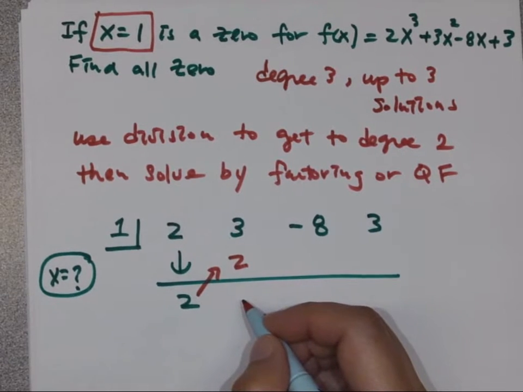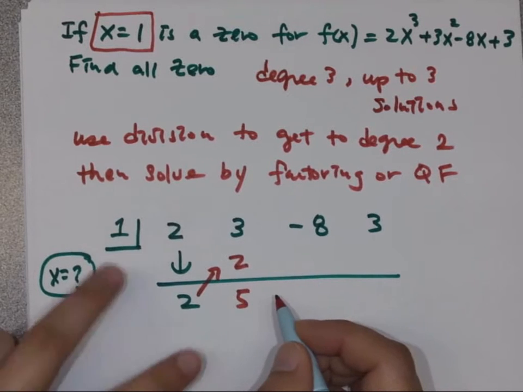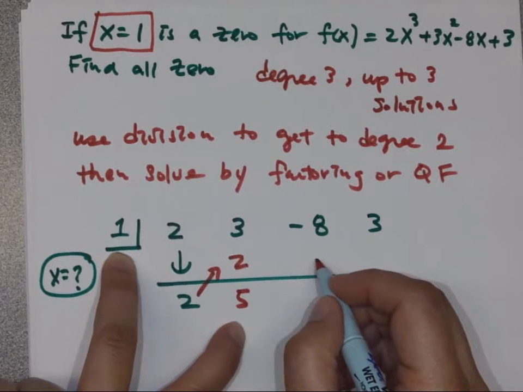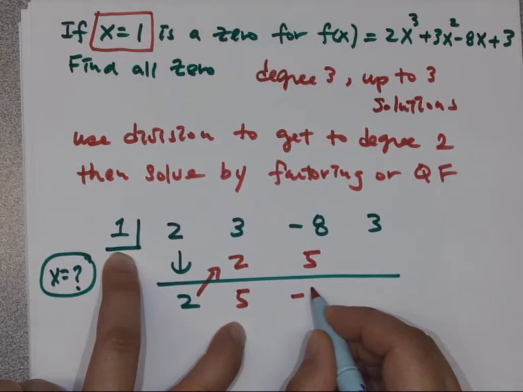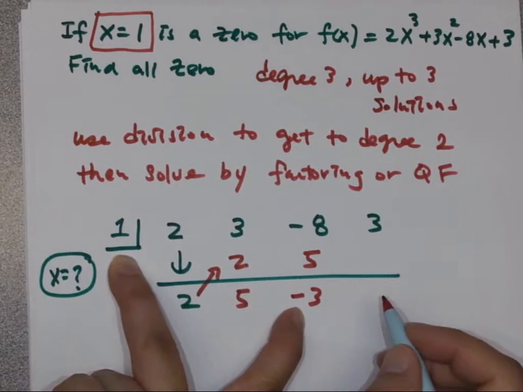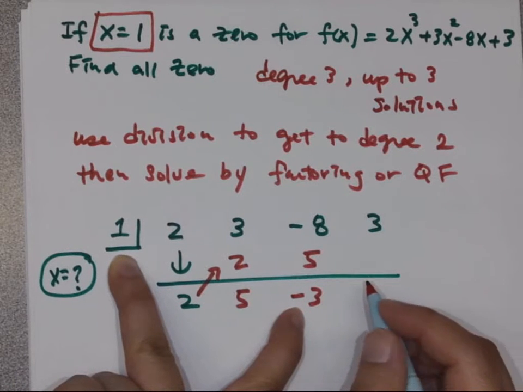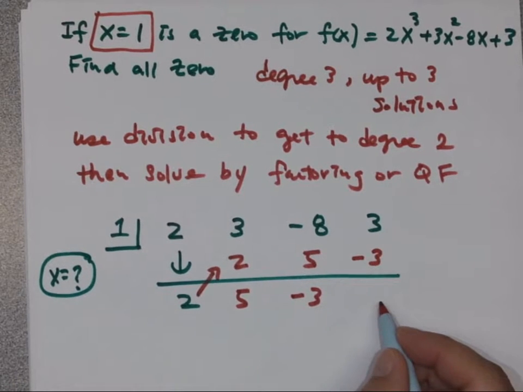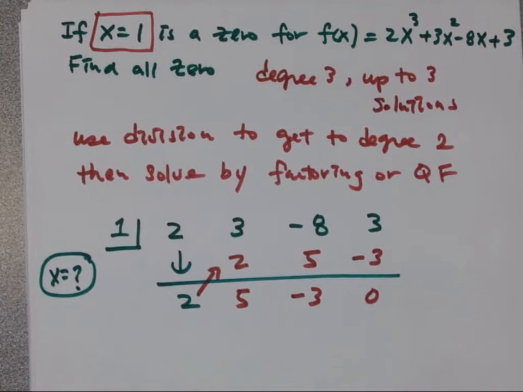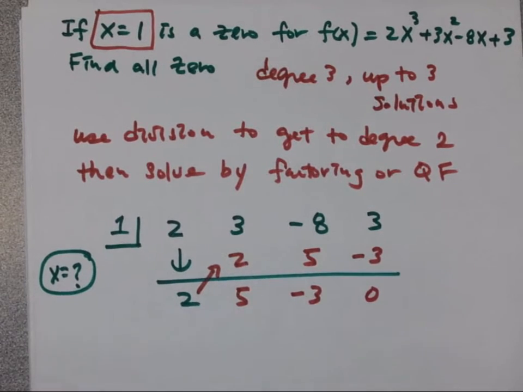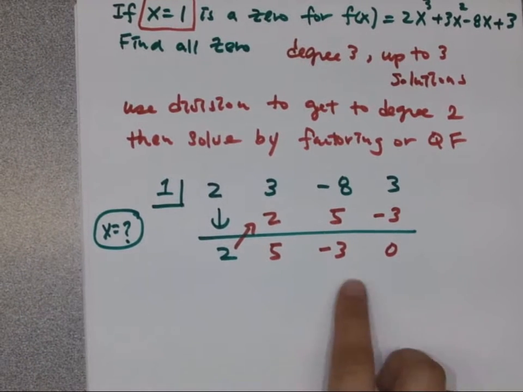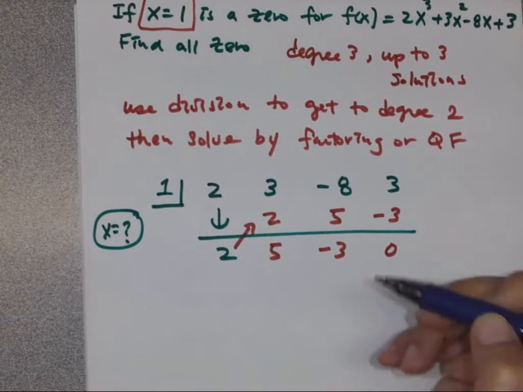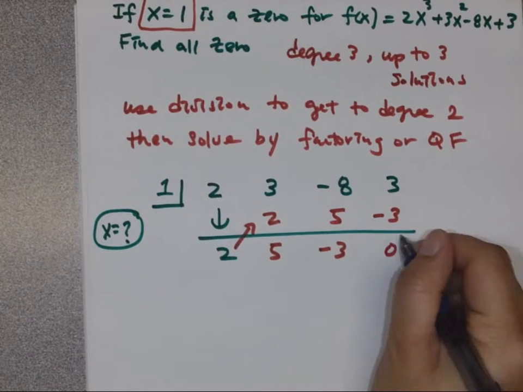And then now we have 5 times 1 is 5. Combine that we have -3. And then 1 times -3 is -3. Combine that we have 0. Is it good or bad? Good, because I want it to be a solution, right? So my remainder is 0, so that works well. If it's not a 0, you probably want to double check it because they told you that's a solution, right? So we have no remainder.